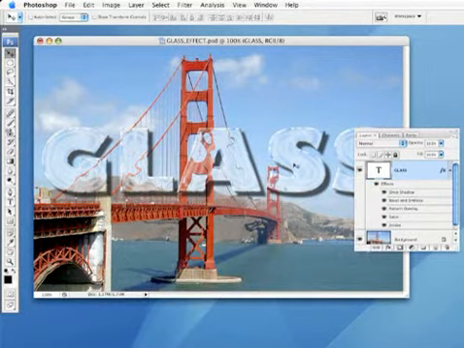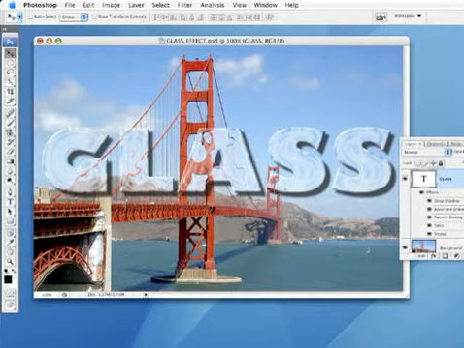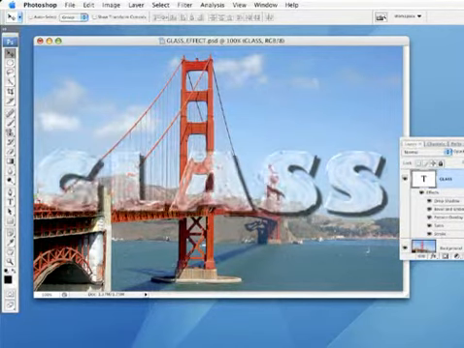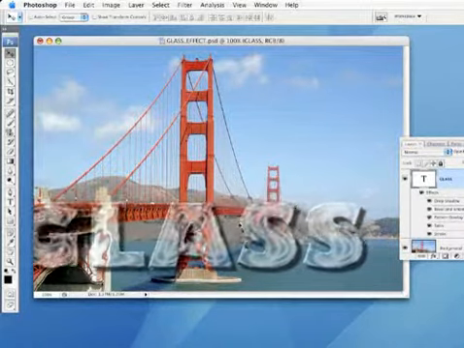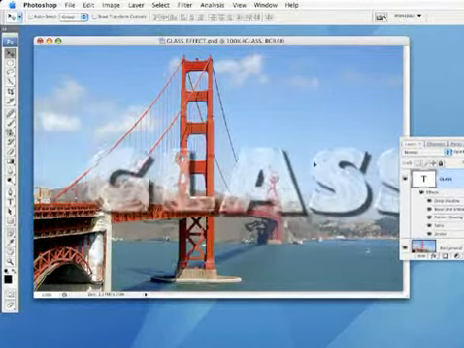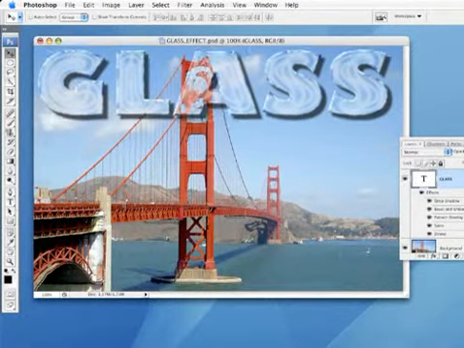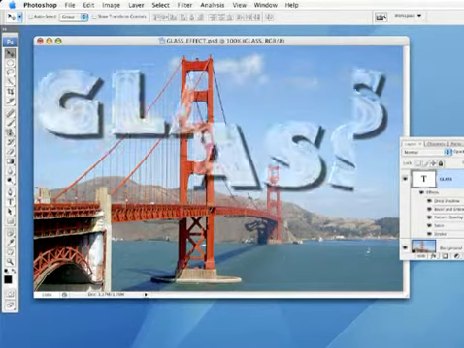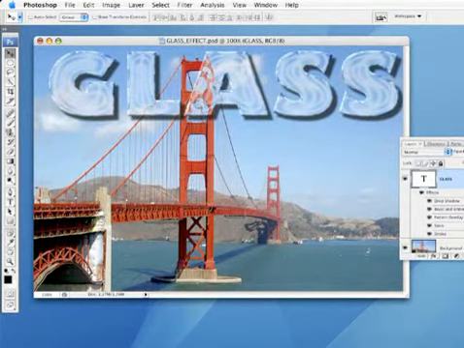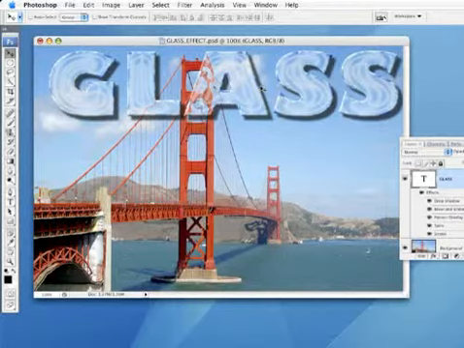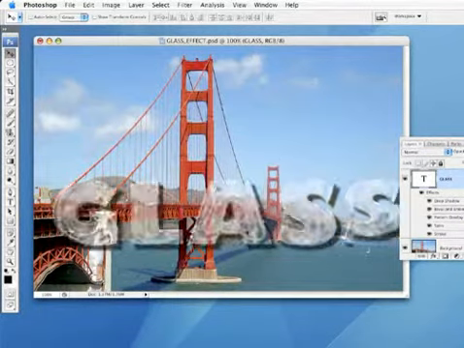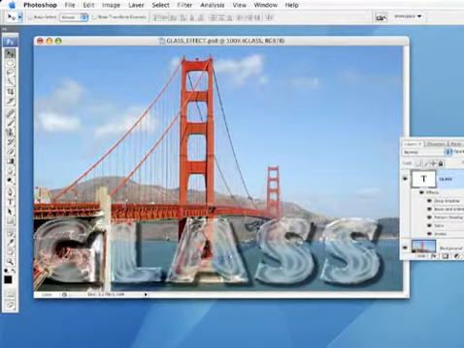So now you see we've got a glass look of the text, and that image is being distorted behind it. Now, if I grab the text and move it around, watch what happens to the background image. It's distorting as I drag it around in place. So no matter what I do, where I position this, maybe I'm generating a design and I want it to be up here. Well, if all of a sudden I decide I want it at the bottom, I don't have to go through the pains of redistorting and repositioning my distorted image. It's all part of that layer style. So I can just position it anywhere I like.